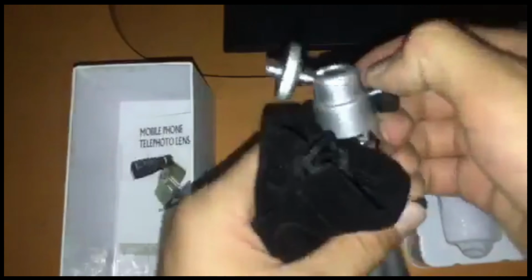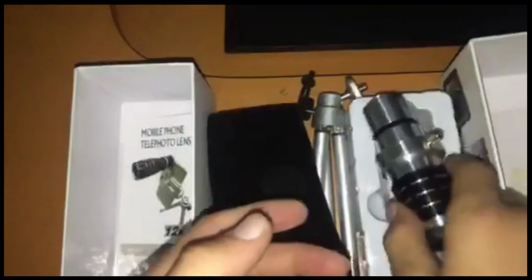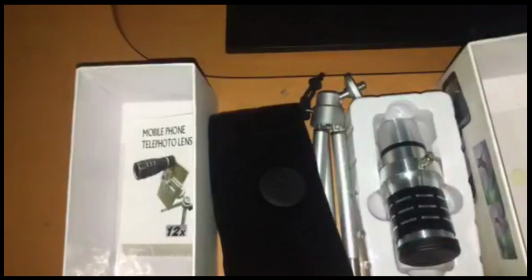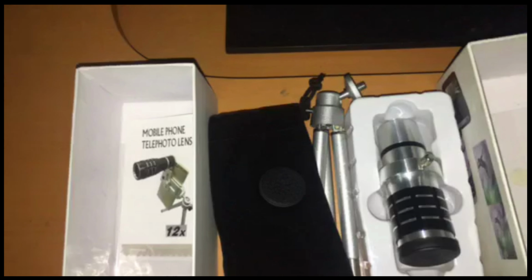So, putting this here, and let's open the ring that it's for holding the lens, and like this. And this is the phone holder. Oh my god. So this is the phone holder, and nice quality of this lens.